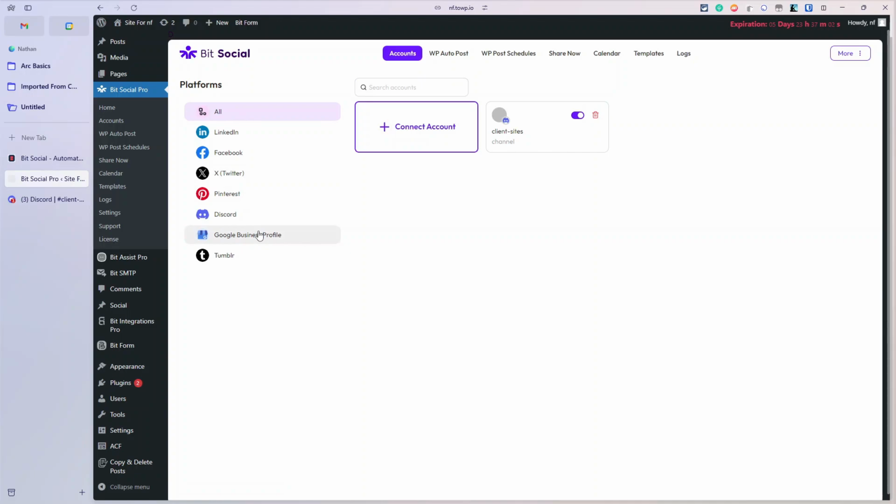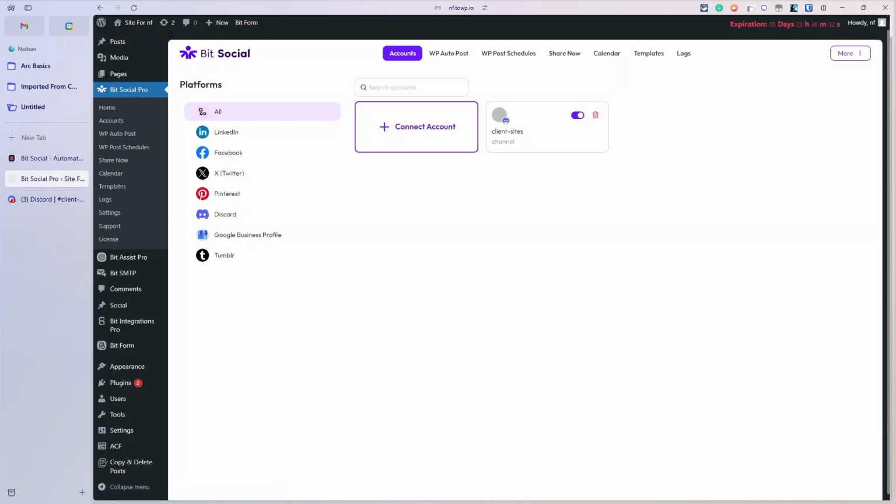I'm particularly personally interested in Google Business Profile. It's one of the things I'm not very good at with my own Google Business Profile, is adding stuff in and actually being able to link it to my blog to automatically post that stuff. I can see the use of that. I write relatively often for my blog, but my Google profile not very often, and to be able to recycle some of that old stuff and try and keep it a bit of engagement there, I can see the interest in that.